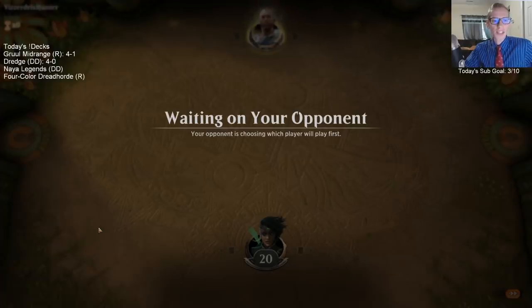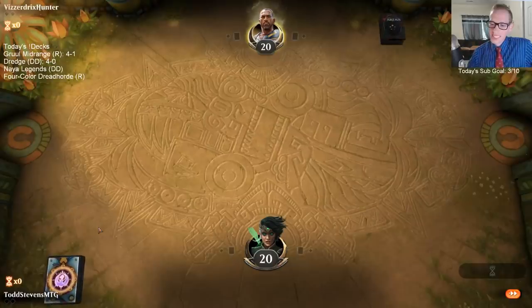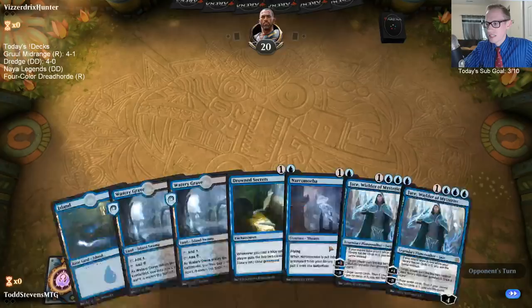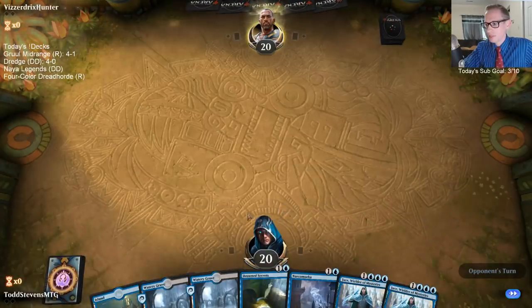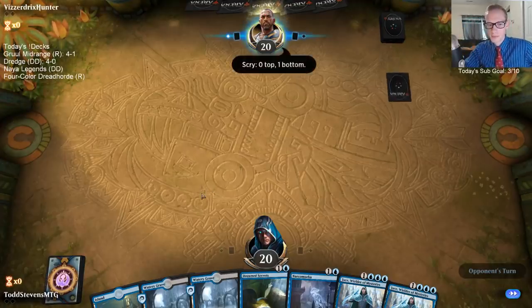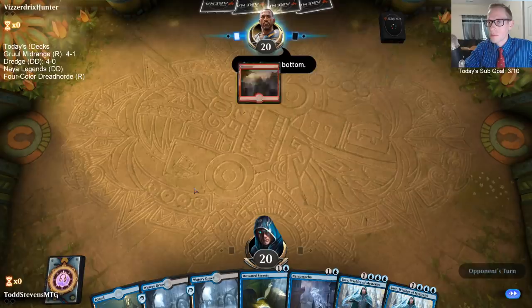Yeah, we milled ourselves for 40 first, and then milled our opponent for 40 after that. Basically. Oh, love it. Drowned Secrets. Snap keep. The rest of our hand is not good, but we got Drowned Secrets, so I'm keeping. We'll find other cards.